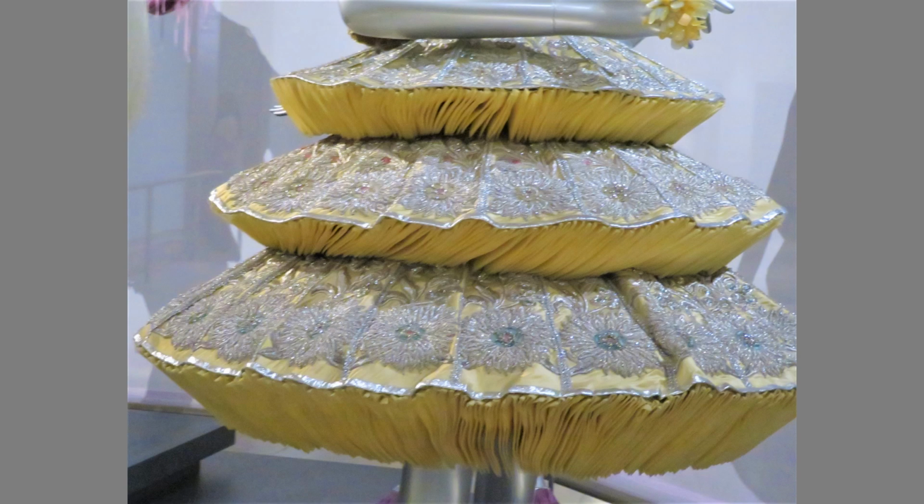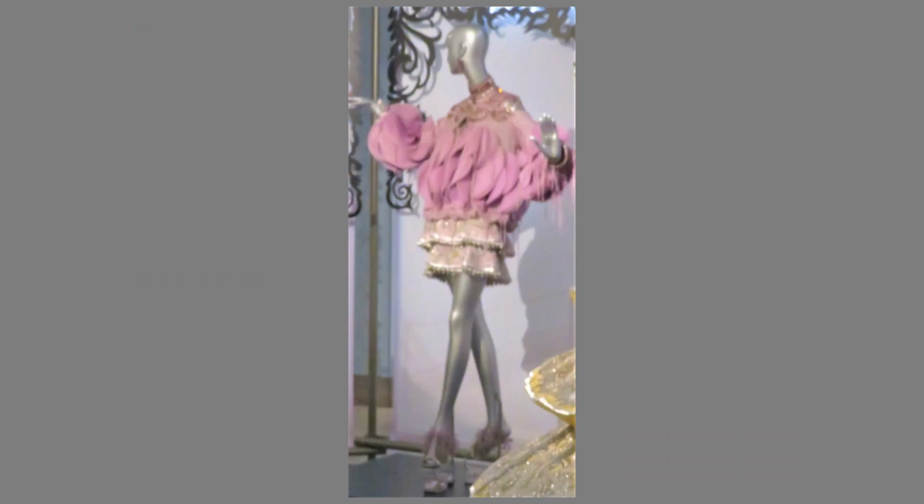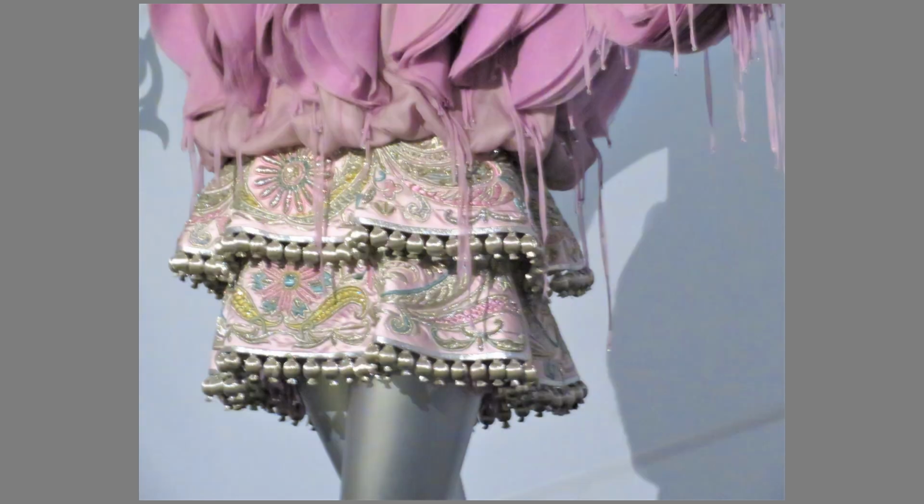The three-tiered skirt features heavily embroidered skirts over pleated underskirts. The edges of the embroidered skirts were finished with decorative bindings. The edges of the silk underskirts were folded. This dress features a pleated bodice and an embroidered skirt. The skirt was embroidered with silk and silver threads and embellished with resin cabochons and Swarovski crystals and a rhinestone. The edge is finished with a binding and a silk-covered ball fringe.